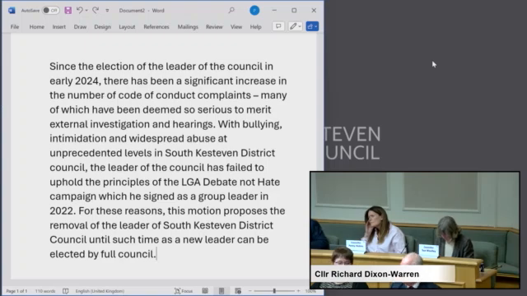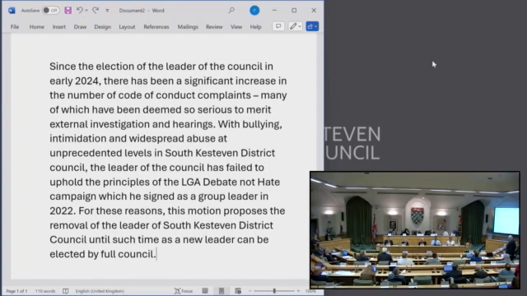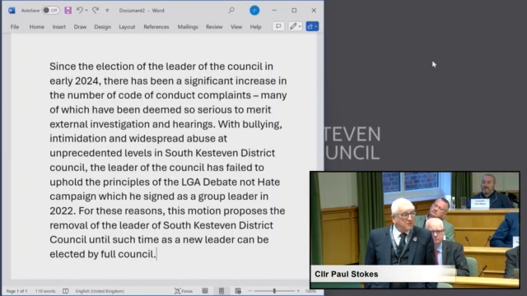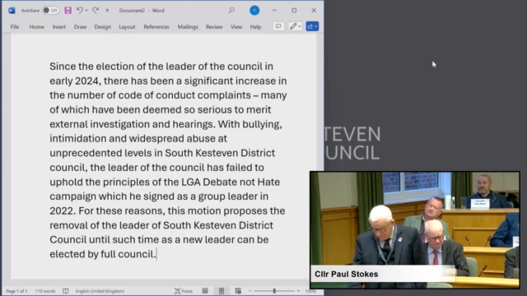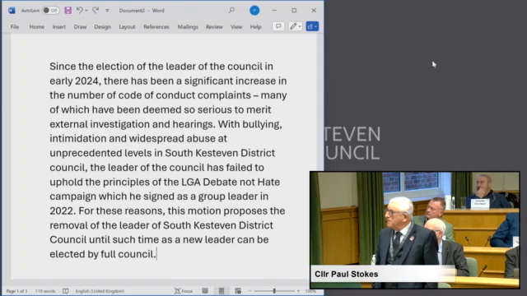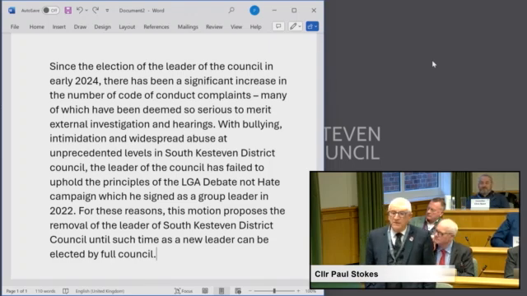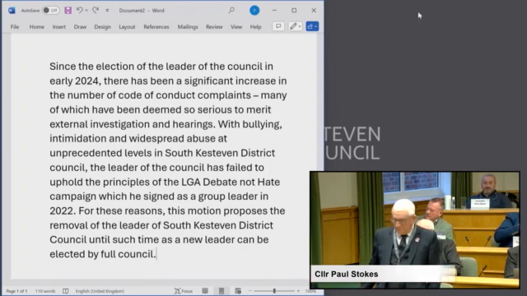Yes, just one, please. I'll resist comment. I've got a lot of comments I could make about spineless and things like that, but I'll resist it. I would like to propose an amendment to the final sentence of that statement on there, whereby we get rid of "for these reasons onward," and we replace that with "the Council reaffirms the principles of the LG debate and hate campaign." I think that would be more sensible.